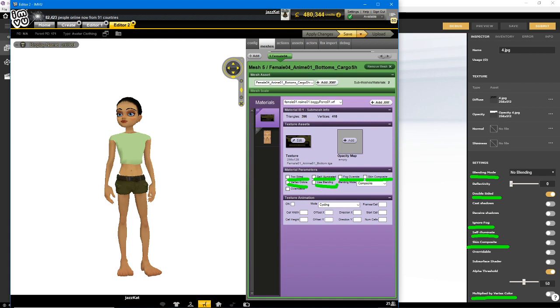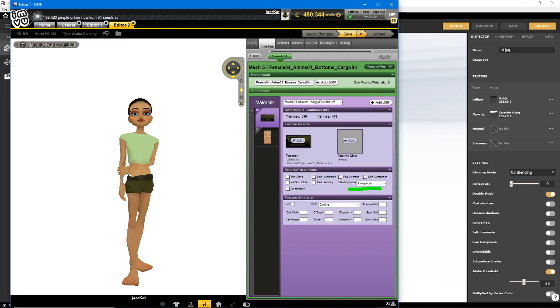yes, I think so. They've changed the way opacity maps work. So we don't have use blending, because when blending mode is active or not active, it's implied. So as with the old creator mode, we have blending mode composite, or what was the other one, additive.